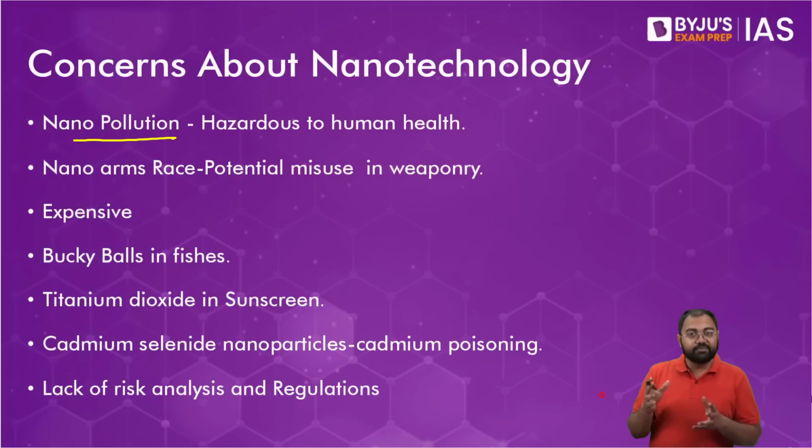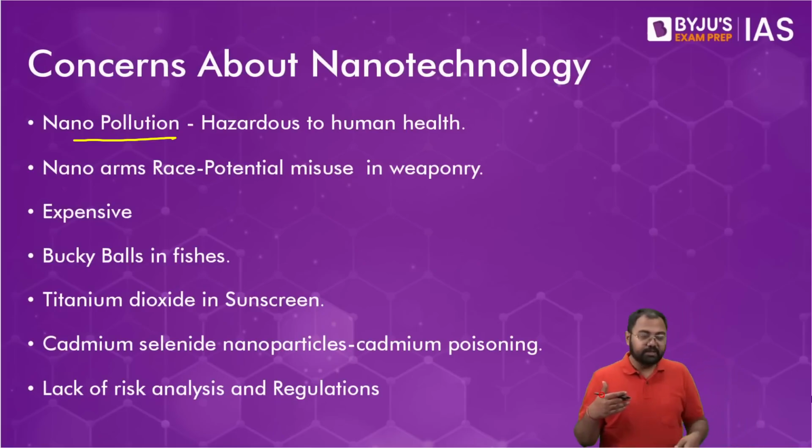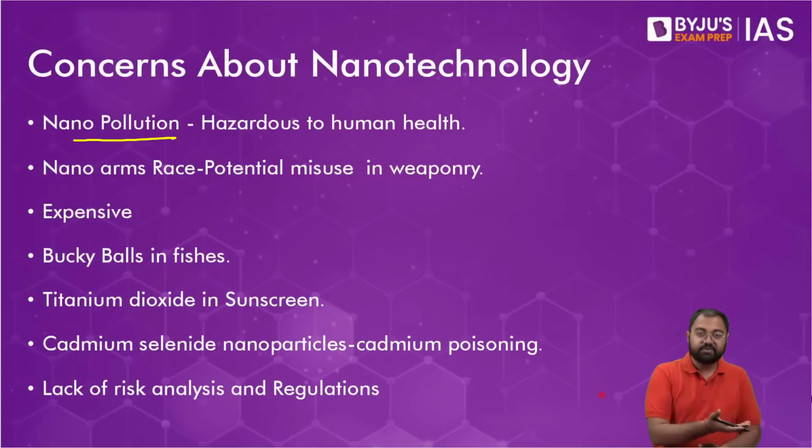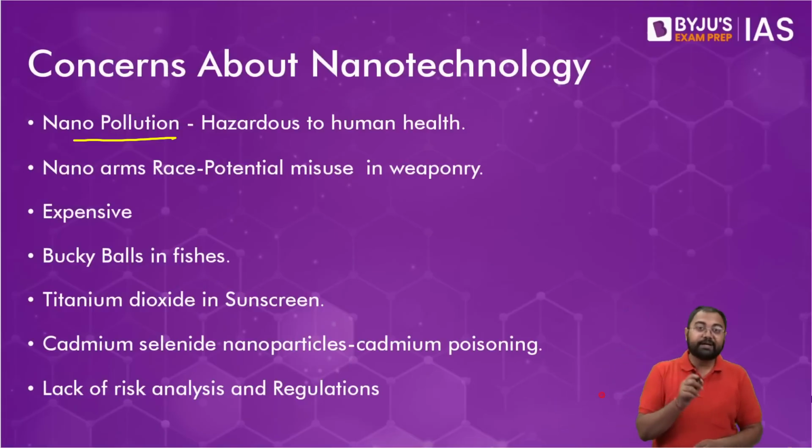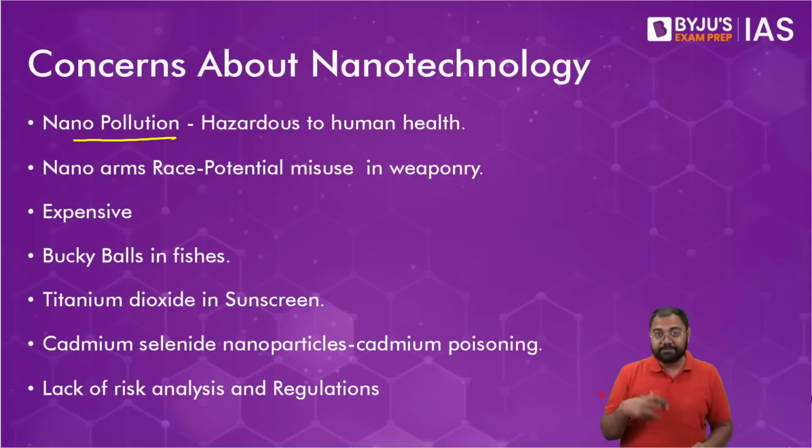So that's why we also have to understand that nano pollution can become a slow poison, just like what has happened with air pollution. Air pollution also is a slow poison. The deaths do not happen in a day. We don't want a similar fate with nanotechnology. So we need to understand these particles and what kind of harm they can cause, and what positive steps we can take so as to curb these negative impacts.